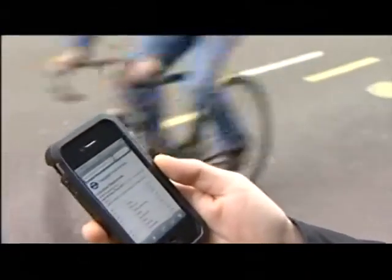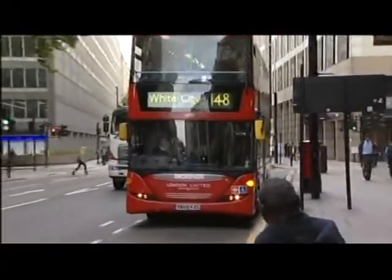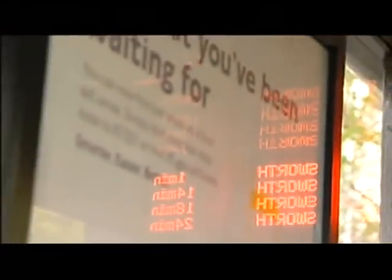We're now on Victoria Street. The 24 is due and there it is, but just behind it is a 148. On the app it says it's two minutes away, but I can see it just coming up behind. Having said that, I have to say most of the buses we've seen today have been running on time. London's bus users will be hoping that does not change.